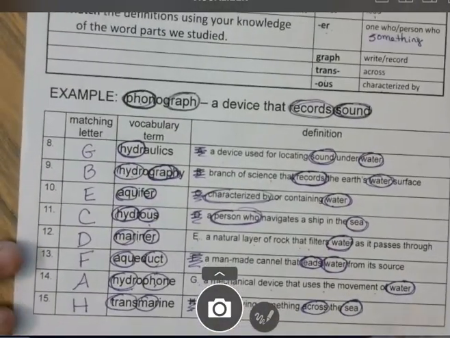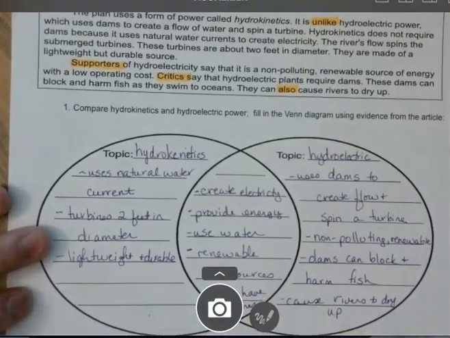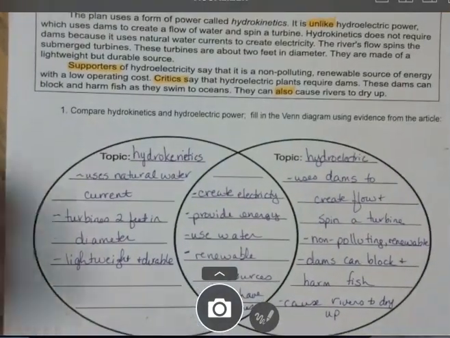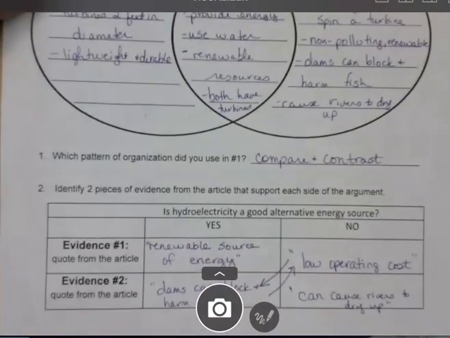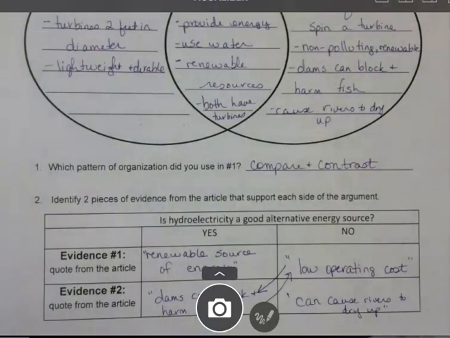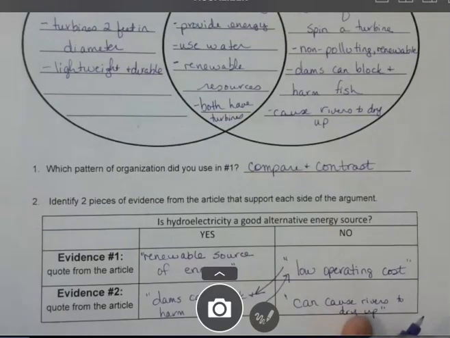All right, so this is what your test is going to look like. You are going to turn this into the sub when you're done. Make sure your first and last name are neatly written at the top. Again, all the answers are in the screencast, so I expect you to take your time and look at the answers. This is how you're practicing. And then it might be a good idea to make some flashcards to help you. I'll do a flashcard set in Quizlet and put it in Google Classroom for you to study. But that's what you need to be studying in preparation for this test.